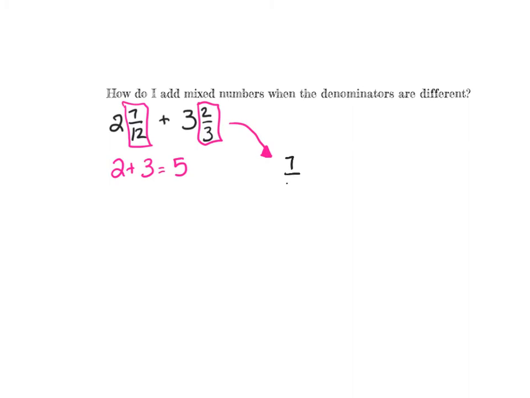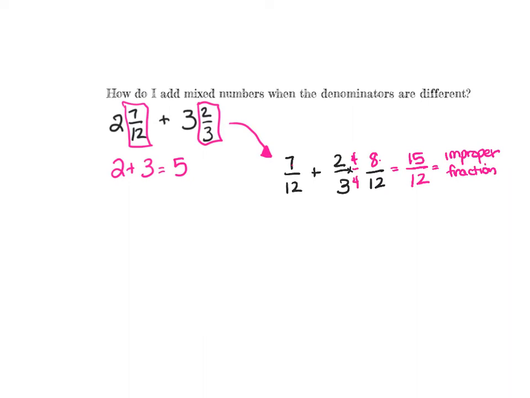So let's do that. 7/12 plus 2/3. We know that 12 is a multiple of 3, so we're going to use 12, leave 7/12 as it is. And we know that we can multiply 3 times 4 to get 12, and then we do the same up top, which would give us 8/12. All right, so our new addition problem becomes 7/12 plus 8/12, which gives us 15/12. Now, 15/12 is what we call an improper fraction. That is where the numerator is bigger than the denominator.